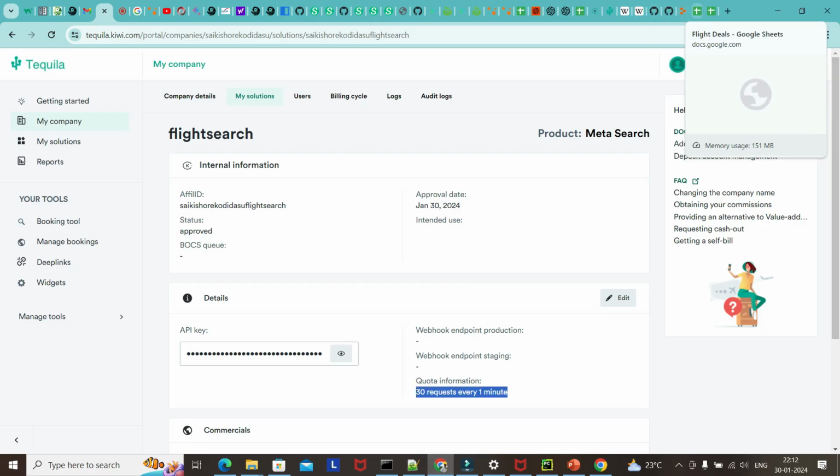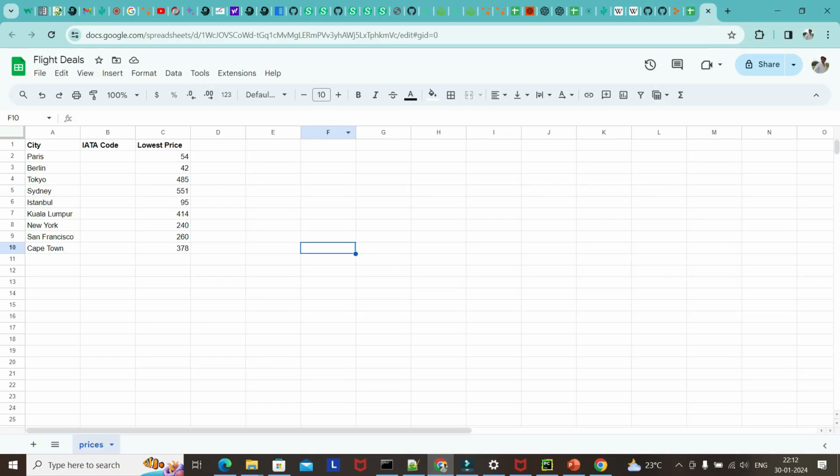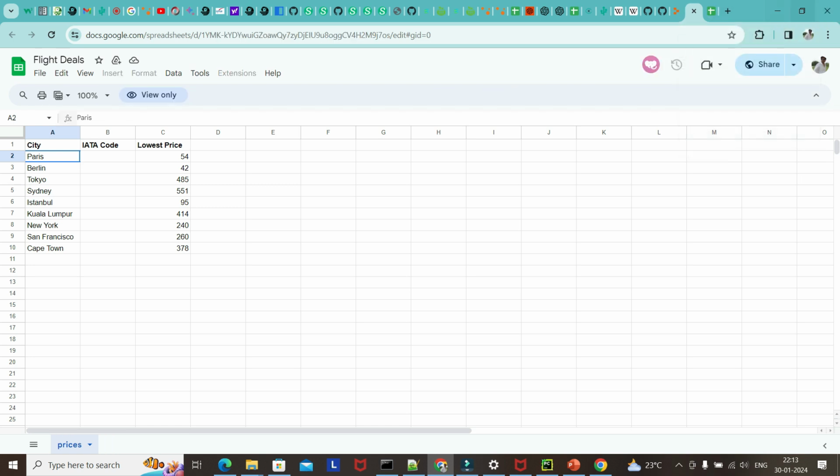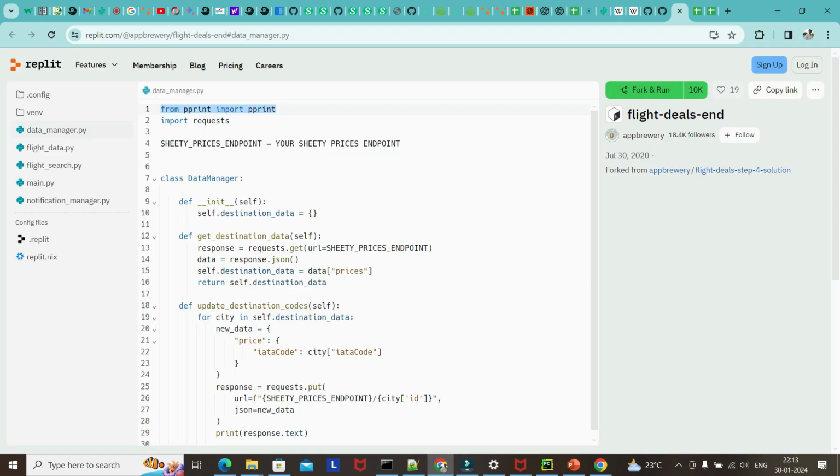In Paris, what is the IATA code? Because there can be multiple airports in a single city. Depending on the price range, it will actually give us the IATA code, or if there is only one airport, it will give us the same thing, one city.